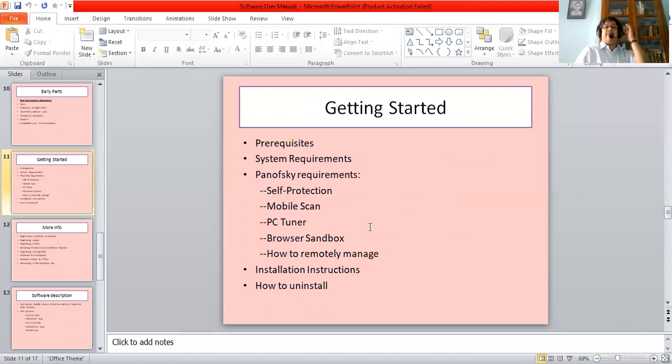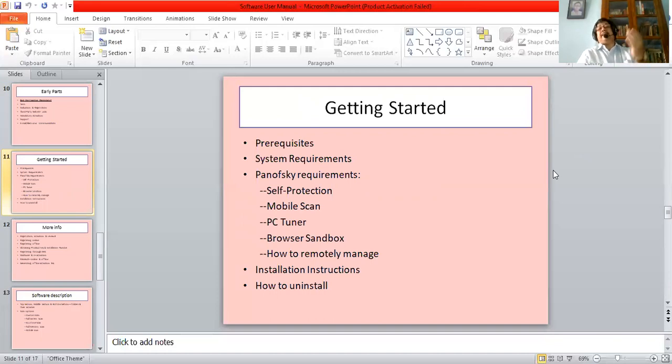We also have other things like the prerequisites for installing the software, the system requirements. For example, with Panofsky, you might have self-protection, mobile scan, PC tuner, sandbox, browser, and how to remotely manage, together with installation instructions given in detail and how to uninstall.